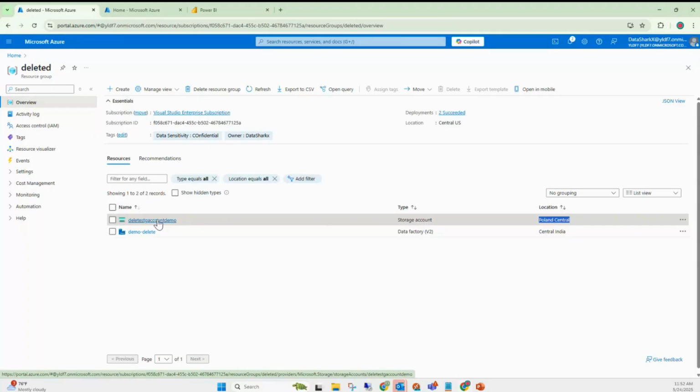Hence, there is a concept of locally redundant, meaning within that same server, there will be multiple racks. Correct? So my data would be present across rack 1 and also across rack 2. So in case rack 1 caught fire, rack 2 does have the data.